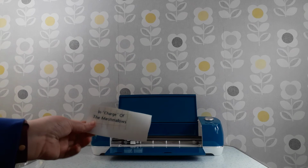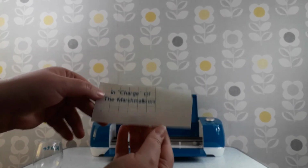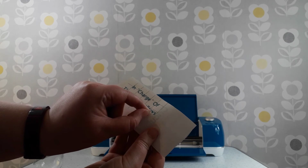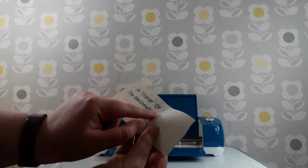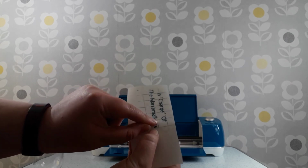I have stuck a piece of transfer tape onto this vinyl. So what I'm going to do now is attempt to peel this off. Hopefully it will work as well as it did last time. So the S hasn't come up. I'm going to push it down again. It's not coming up.